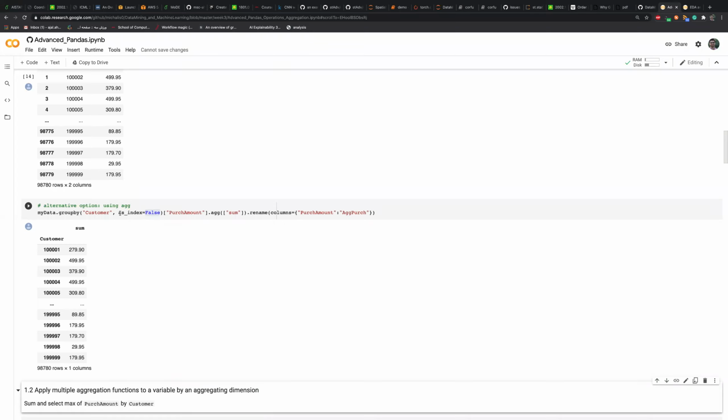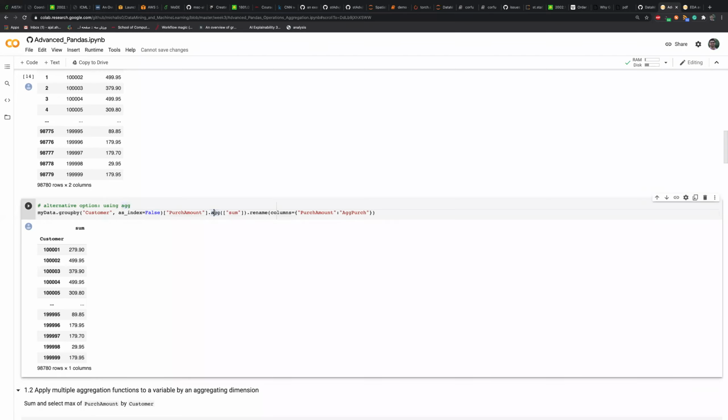Yeah, apparently, when you are doing aggregation and you have set as index equal to false, it still does not add a new index, and it uses the grouped column as the index, which is a bit weird.